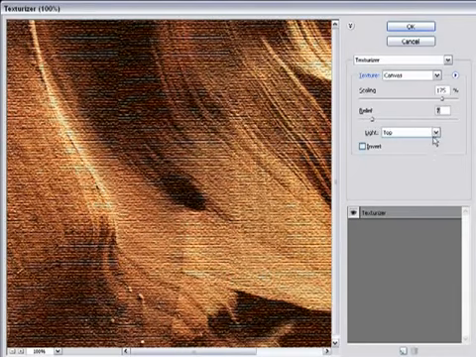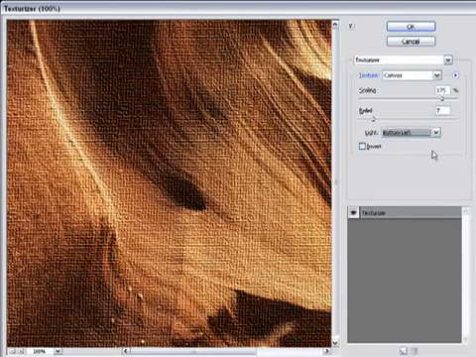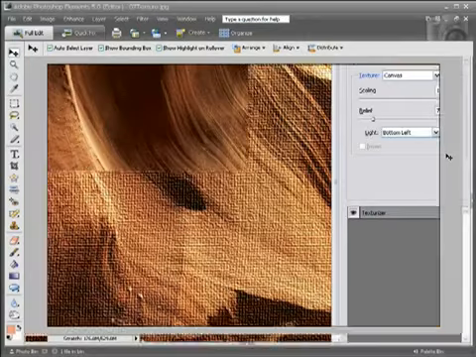You can also look at changing the direction of the light and how it runs across the texture in order to suit the image itself. And if you have an image loaded or an image saved in a PSD file format, you can actually apply this as a texture to your picture as well. So you could go off and photograph sandstone or pebbles or wood, load it into Photoshop Elements, save it off as a PSD, and then apply that as a texture as well. So you can apply your own texture using this Texturizer filter. So these are the options that we have for adding texture to our picture.